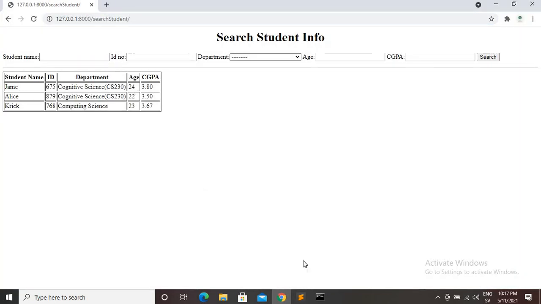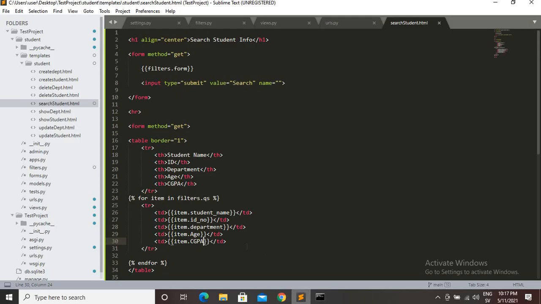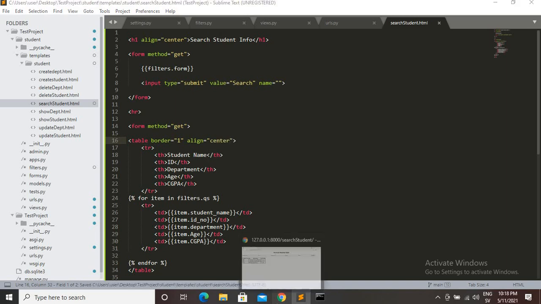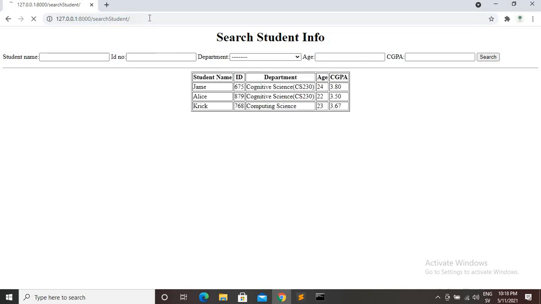Just keep a nice shape. No, we just want to see the table in the center of the page. Let's put the align center. Okay, let's check it again.